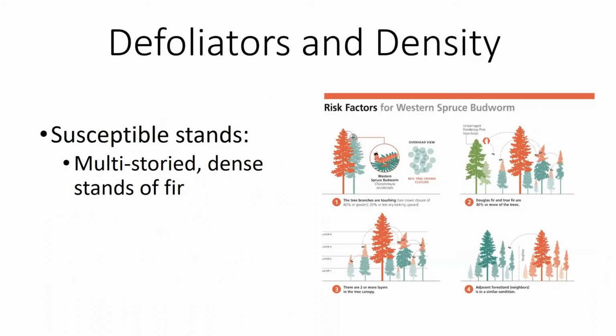Additionally, when you have these really dense stands, especially of Douglas fir and grand fir, when the caterpillars disperse in the spring, rather than falling to the ground and desiccating or being eaten by birds, they're able to quickly land on another tree in the understory or maybe even part of the overstory and continue feeding. So the denser the stand, the more easily they are able to survive once they disperse.